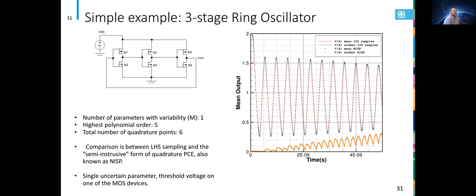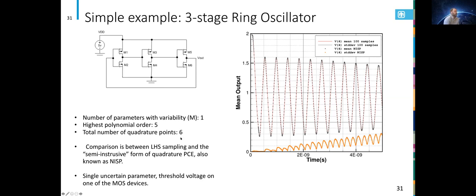But what you can see here is that, in this case, I'm not showing all 100 samples, but I could have done that. As you're seeing here with the 100 samples and with my PCE calculation, everything's lining up pretty well. The mean, and the plus or minus, and I didn't do the plus or minus, but the mean and also the standard deviation, they're right on top of each other again.